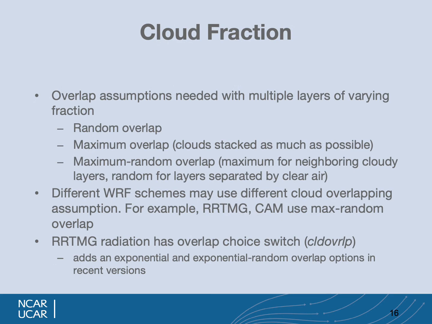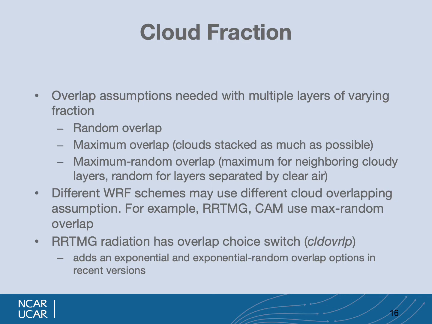Given a cloud fraction at each layer, because that's a three-dimensional field, you have to make an assumption about how the clouds overlap. There are several different ways of doing that. One is you can assume each layer randomly overlaps with all the other layers. That's not very realistic. Another is maximum overlap, where the layers are stacked as much as possible.